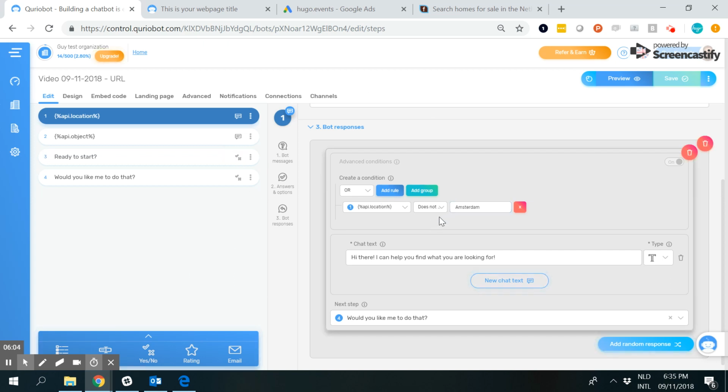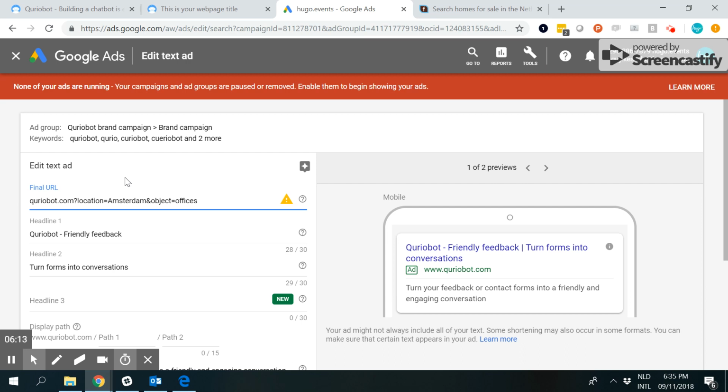After, and let's say you do have all of these things set up, the only thing that remains is to go into your actual AdWords campaign and make sure that the URL contains the parameters as you wanted. So in this case, Amsterdam and offices, but maybe for the next campaign, it's Amsterdam and houses, and the next one is Sydney and buildings, however you want to call it.